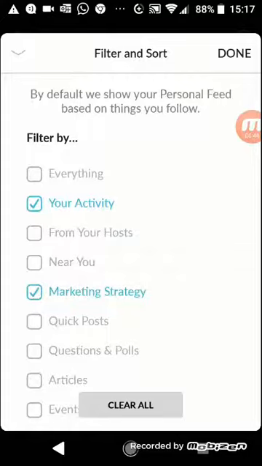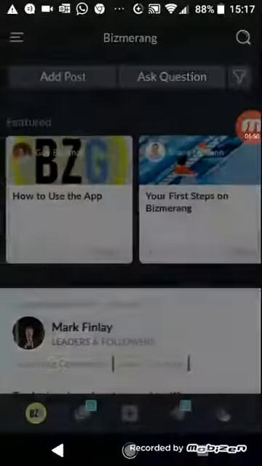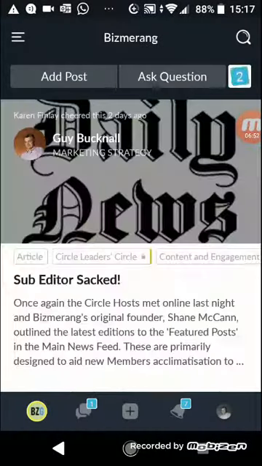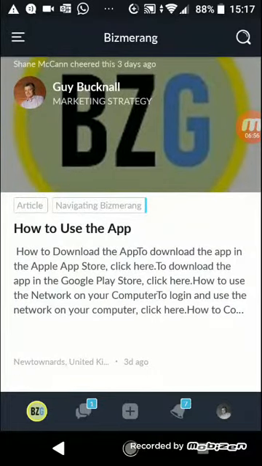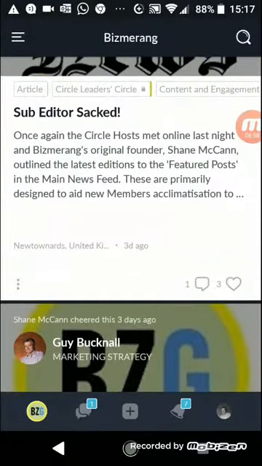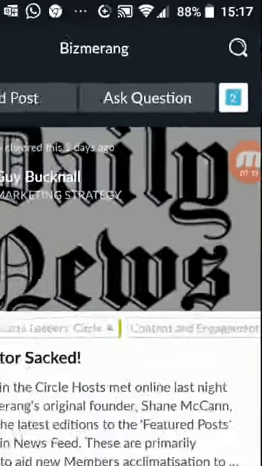So we've added 2 filters there, and we then go to the top right hand corner and touch done, and it filters out for those posts. You can see that it has replaced the little picture of the funnel with the number 2 to let you know that you have those filters applied.